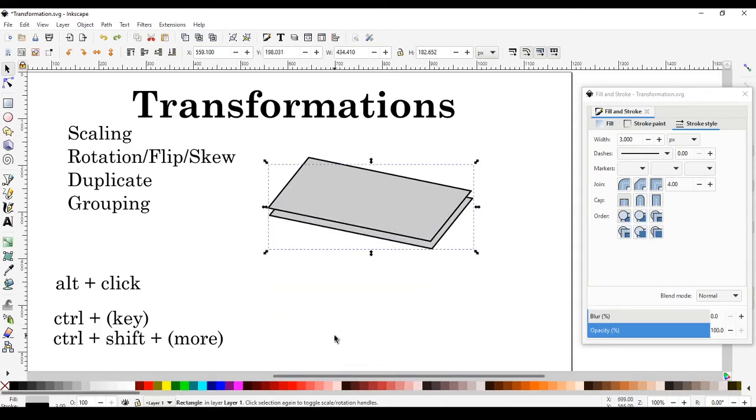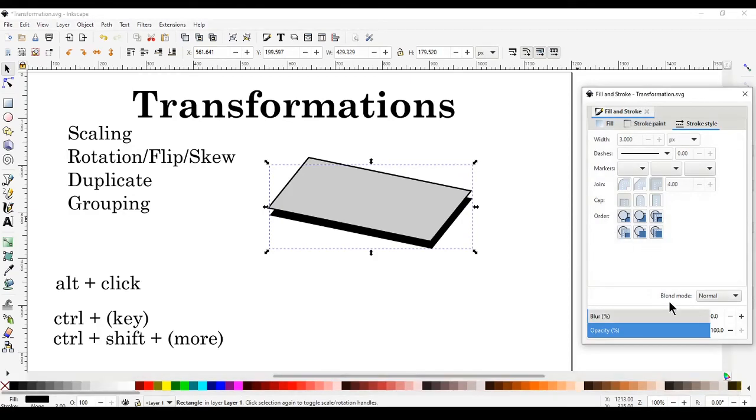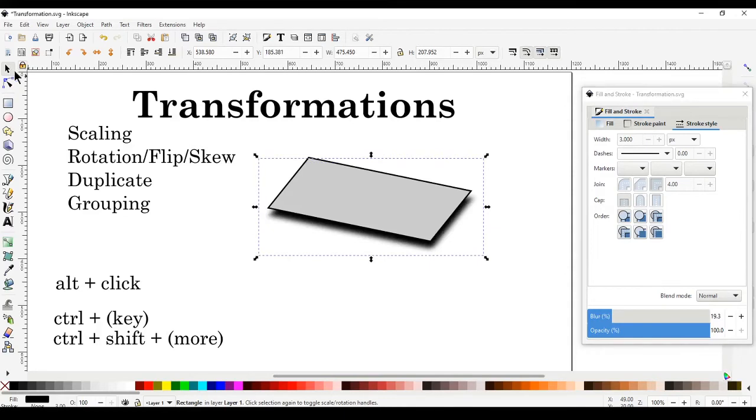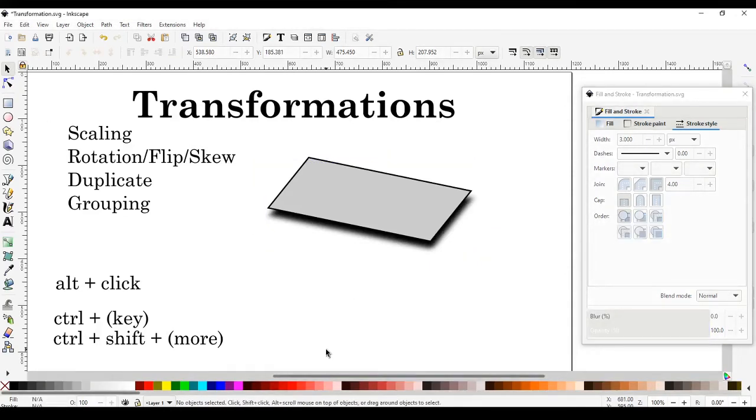So that's another very, very useful thing we do. Right now the bottom one is selected. I'm going to remove the stroke by holding Shift and clicking the X in there, and then change that color to a really dark one. It looks like a shade. But if you go to the fill and stroke dialog box at the bottom, you have a blur option in there. By blurring a little bit, it truly looks like a little shade. As you can see, it's a really fun thing to do whenever you're motivated to do things like that.